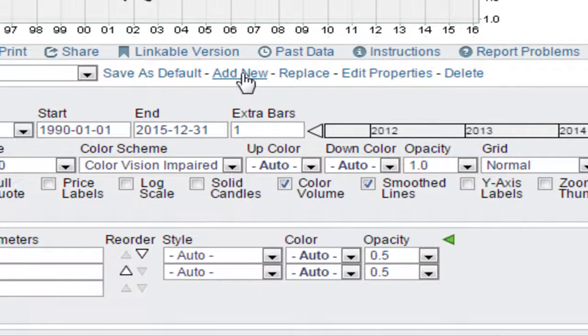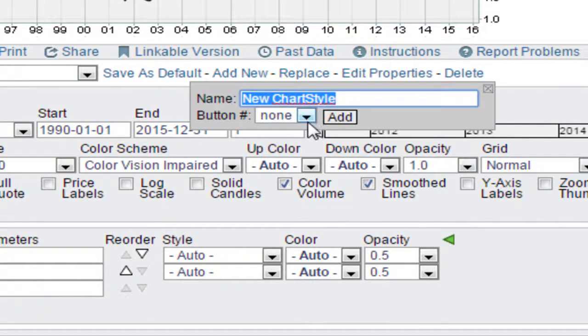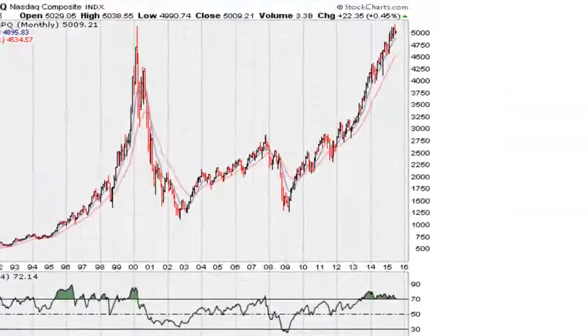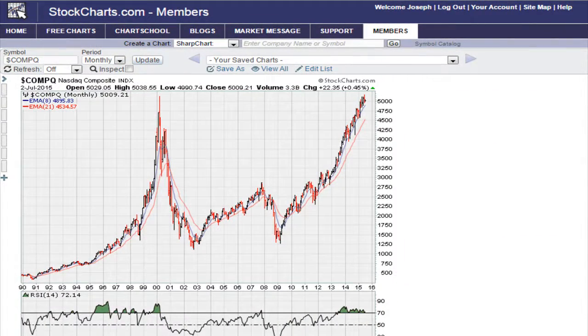And so you can always add new by going to add new, and then it gives you up to 9 options. So here you have all the way to 9 options, and these buttons are the ones that you can see being shown here, right there. So those are the options. So that's one. I think you can also click on this plus here. You can click on this plus button, and that option should allow you to add another setting to these choices here. Hope that makes sense.